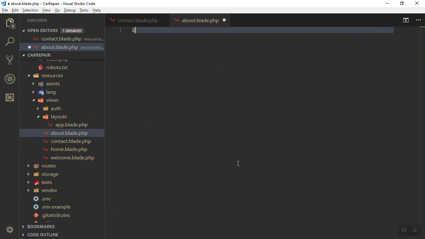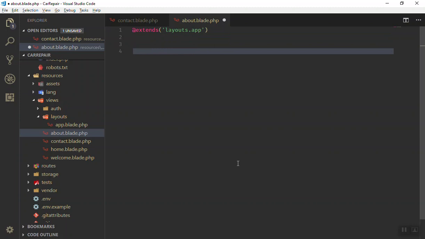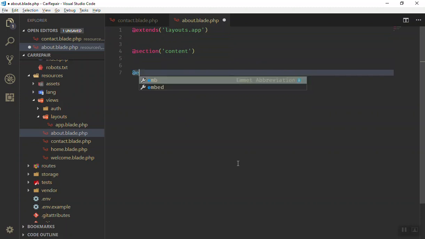You just use @extends and it will go to layouts.app. It will extend that. The extends will not have any ending, but you must have a section for this one. For the section, you don't use any semicolon, and then you end your section.